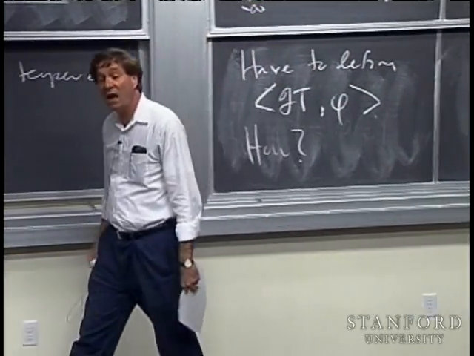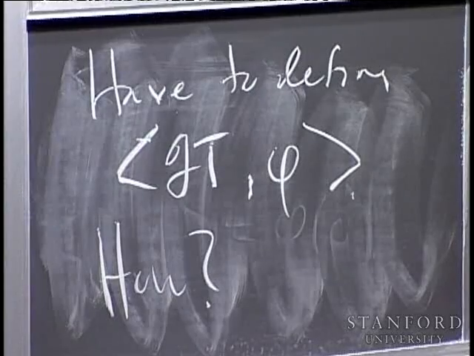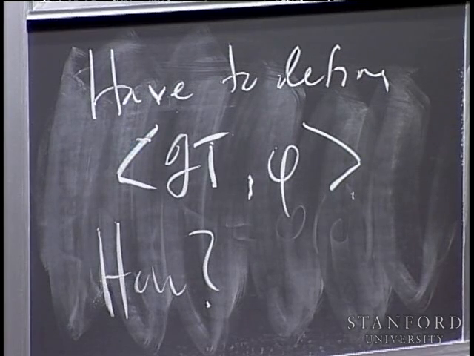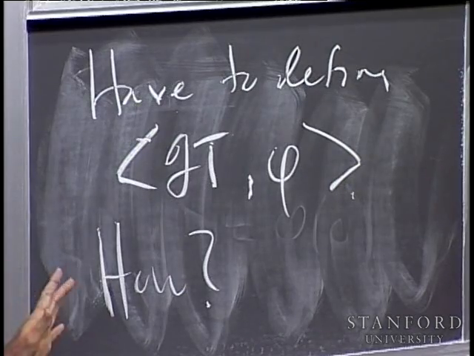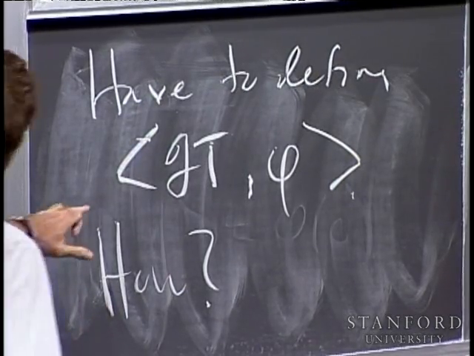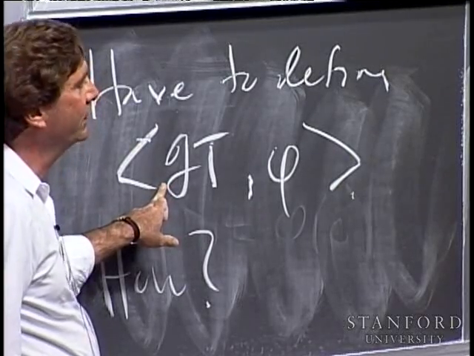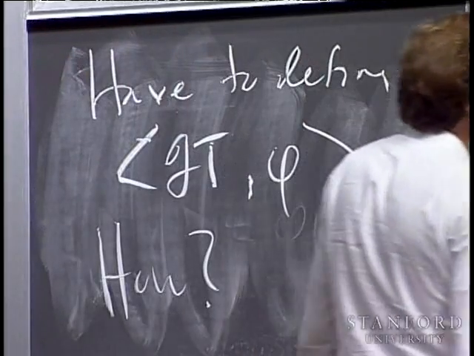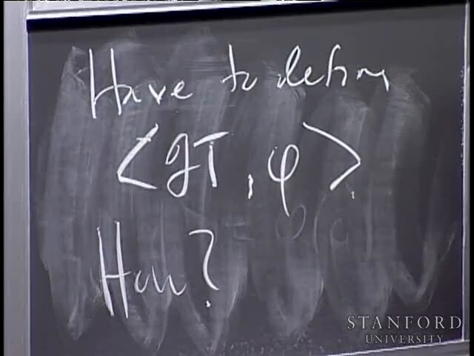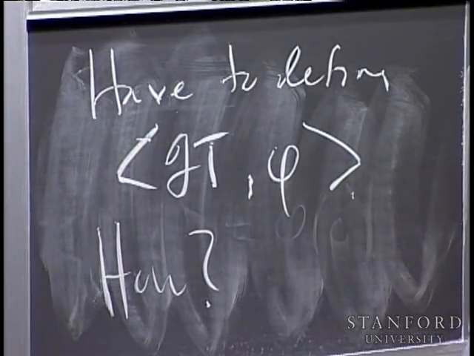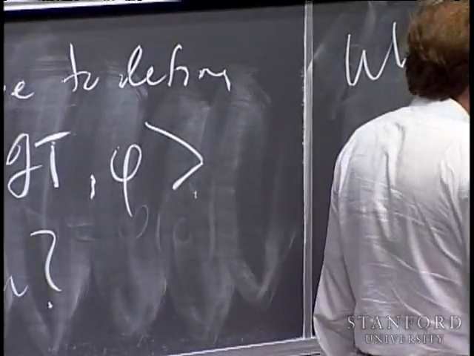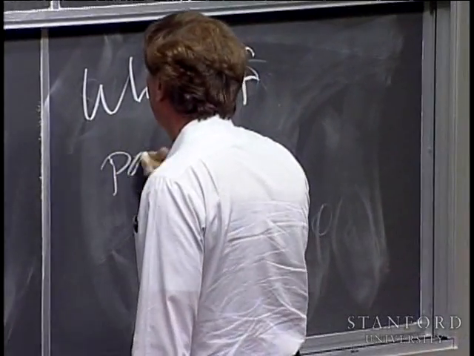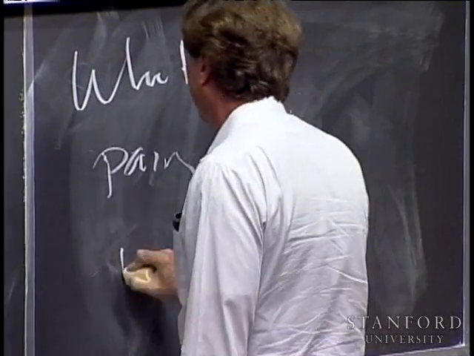There is a guide in all questions of this type. When you want to know how to define an operation on a distribution, you start off by asking yourself, what would I do if I were in a really good situation? Like if f of t were itself a rapidly decreasing function, say, or some other good function, and this pairing was by integration. This is another example of suppose the problem is solved and see what has to happen. So what if the pairing is by integration?